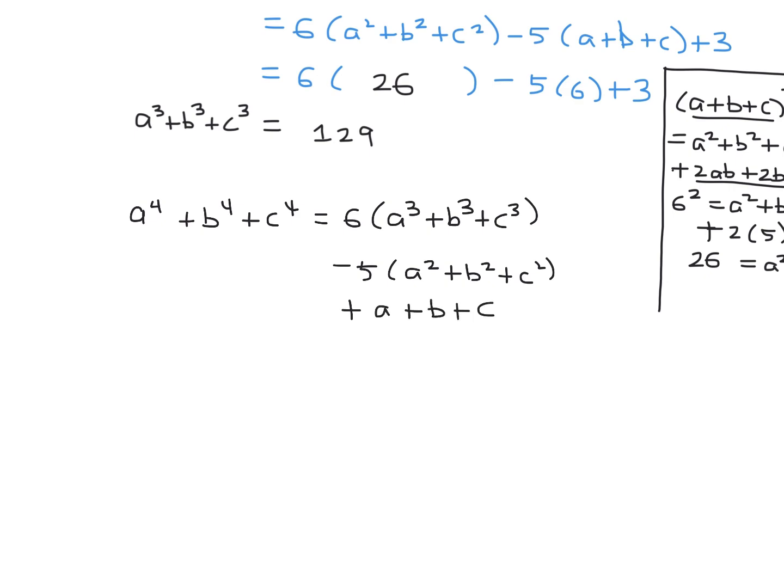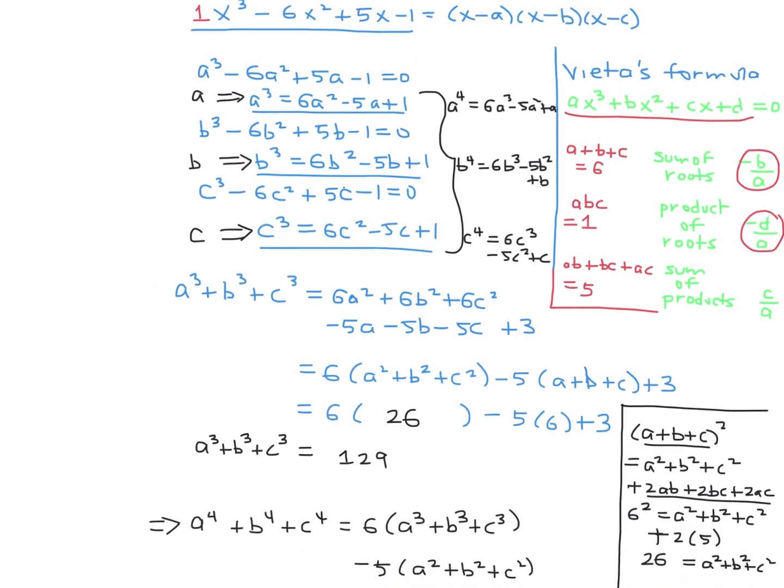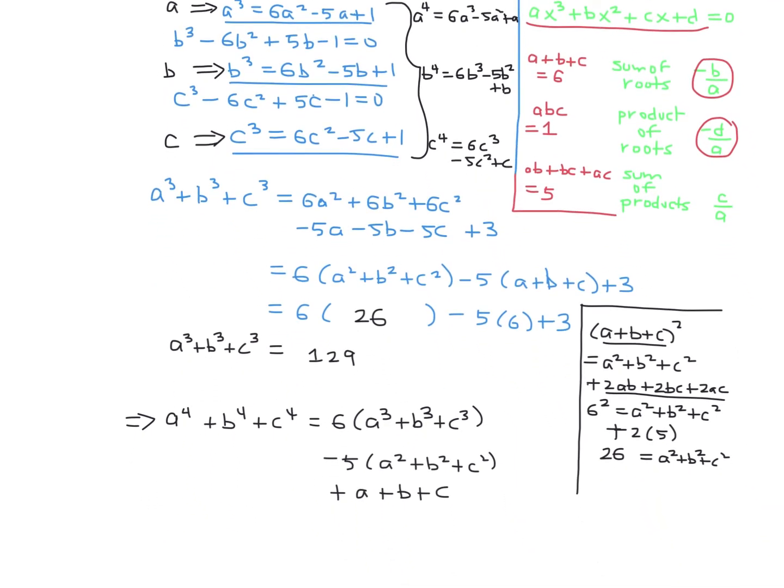So all I did to get this whole thing was I took these guys and I just added them all. So let's see if I can fit it on the same screen. Yeah, I can. So that's all I did. Took those three, added them together. Okay, now you'll see that it kind of all starts to fit in. This guy is 129 minus 5. This is 26. And this, well, that's 6. So there you go. And then when you crunch out these numbers, you get 650.